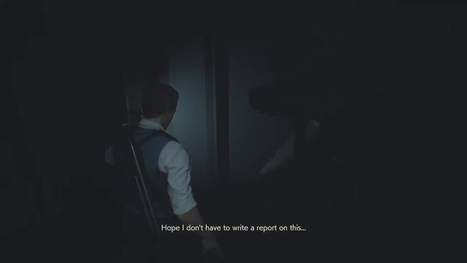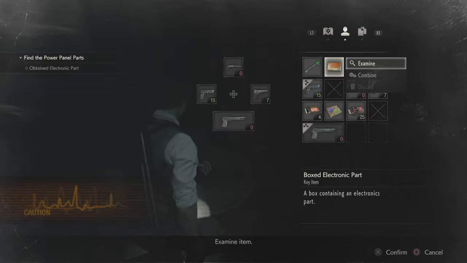I'm gonna go get our. I don't have to write a report on this. Yeah, I don't want to write a report on this at all. Alright, now what am I doing? Where the hell is it? I thought it was like over here. There it is. Alright. Yeah. Examine. Alright, I got the part.